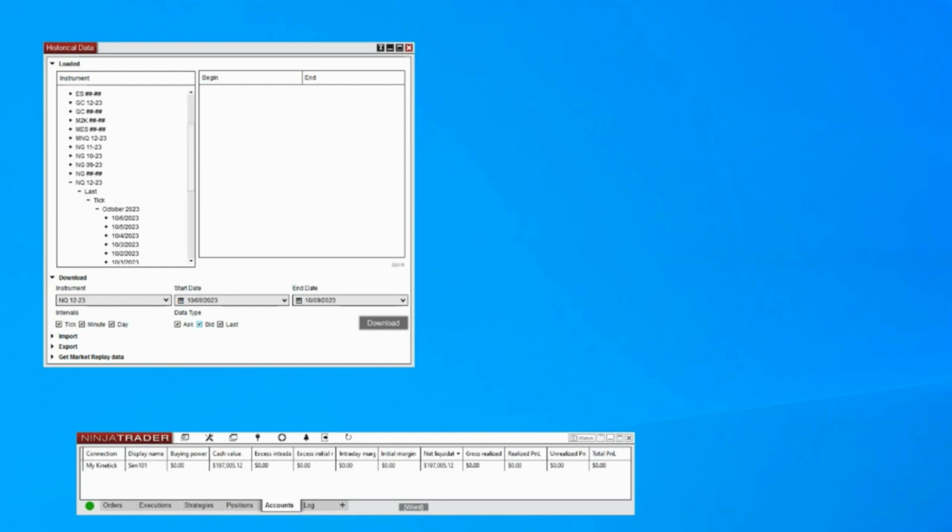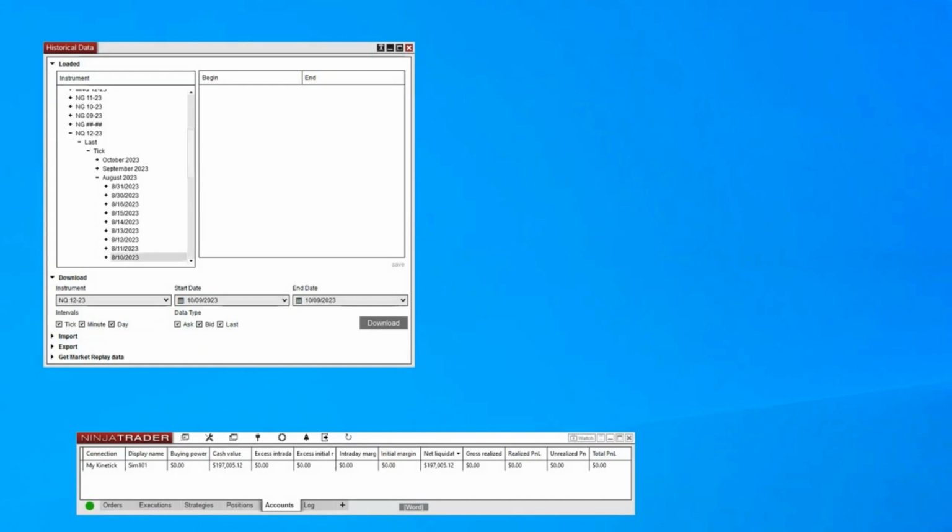But if you're outside Eastern time zone, say you're in Pacific time zone, and you're downloading that data while you're in Pacific time, but then later you test it and you're in Eastern time or whatever other time zone you're in, your data is going to be off because it was downloaded while it was in Pacific time. So make sure you download the data in whatever time zone you've got your clock set to, so it's downloaded at the right time zone that you're going to be testing this in.